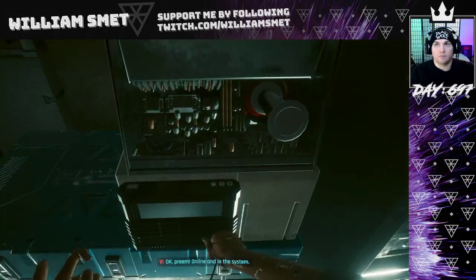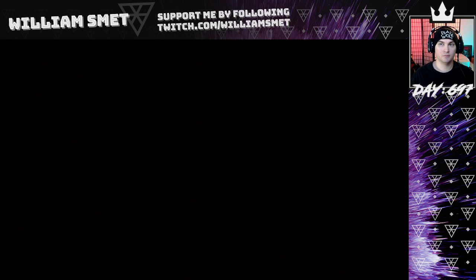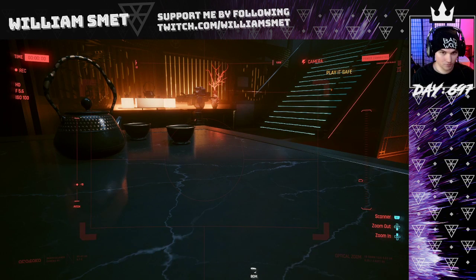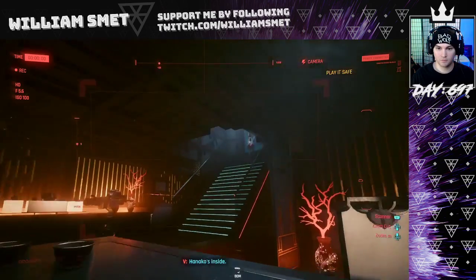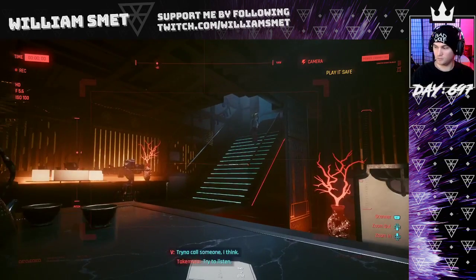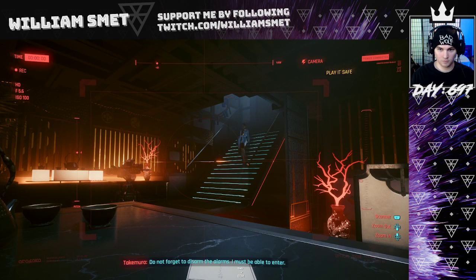Okay, Preem. Online and in the system. Not yet, P. Hanako's inside. What is she doing? Trying to call someone, I think. Try to listen. Do not forget to disarm the alarms. I must be able to enter.